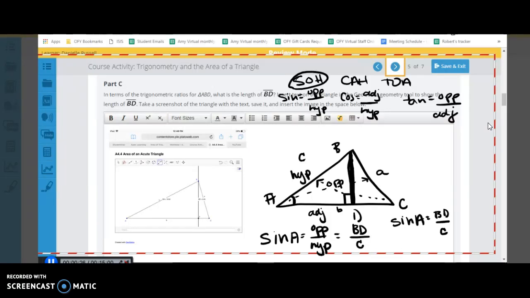Now, it says we want to find the length of BD. This right here does not tell us the length of BD. We need to solve for BD first, and how we're going to do that is by multiplying both sides by the denominator, which is little c. So now we have little c times the sine of A is equal to BD, and this right here is our answer. We found the length of BD in terms of trig, and so that is little c times the sine of A.